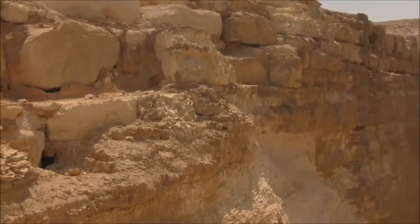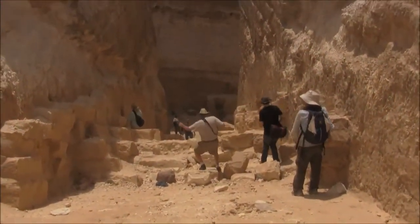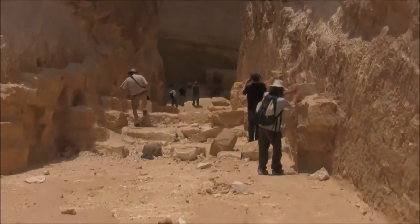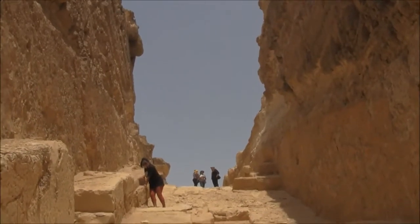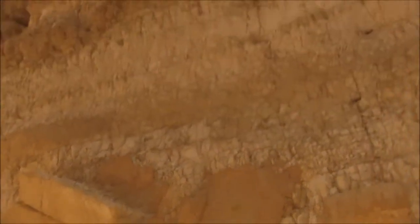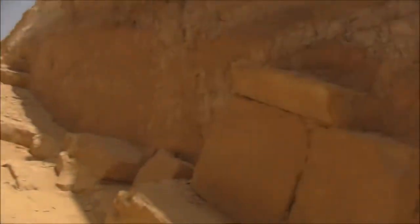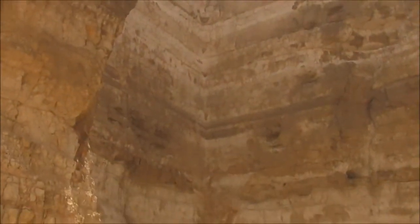So you're looking at the limestone interior of the Abu Ruwash pyramid, and this is the core, and we can descend into the core in this unique structure, unlike the other pyramids, and have a look at the base of it. So about two thirds of the way down the ramp in Abu Ruwash, you can see the limestone blocks here and on this side. But what's more intriguing is the fact that this is all bedrock. So this massive channel, and presumably the pyramid that was above it, was carved straight into the bedrock, which is limestone. You see all the different layers as you go down.